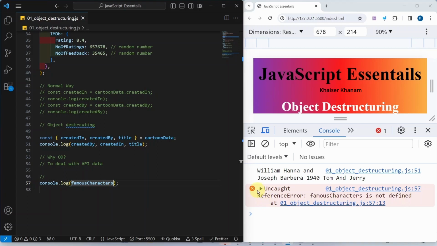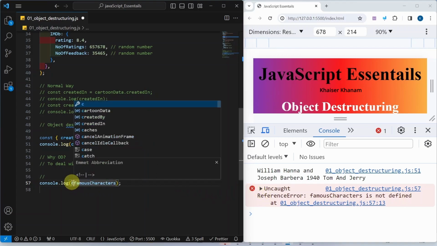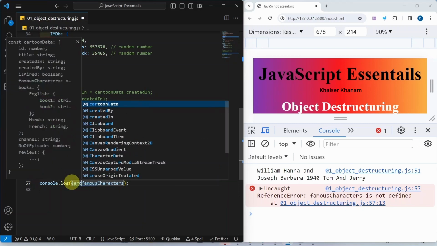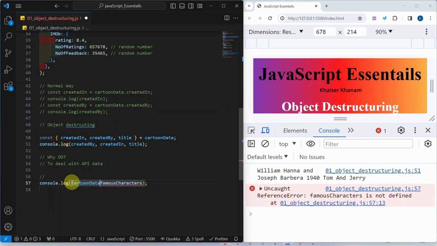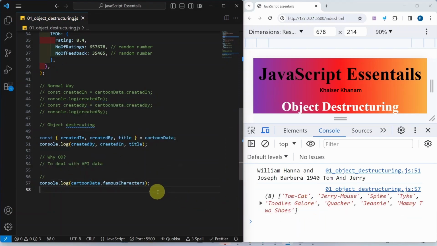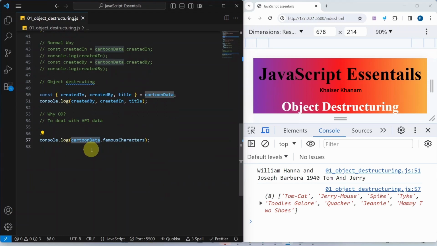So the normal way to extract the data from an object, first we write our object name, cartoon data, then dot, and then I will get the result. As I mentioned, when we are dealing with API, writing this will become frustrating as well as irritating.